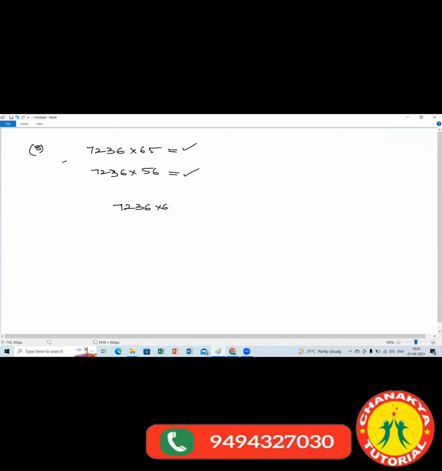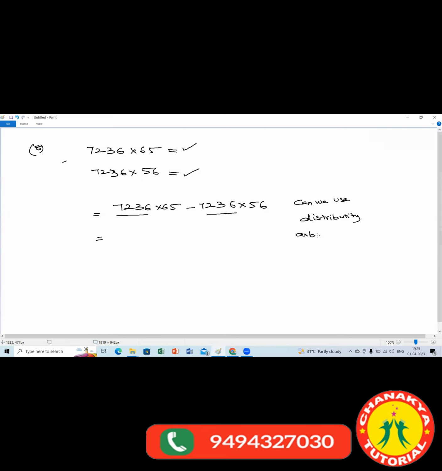Instead of doing this, can we use the distributive property here? If I write the equation like that, can we use the distributive property? Ma'am, after multiplying both numbers, we have to subtract and find the difference of both the products. Difference means we are subtracting. So can we use any property here to simplify? Can we use the distributive property? Yes, ma'am.